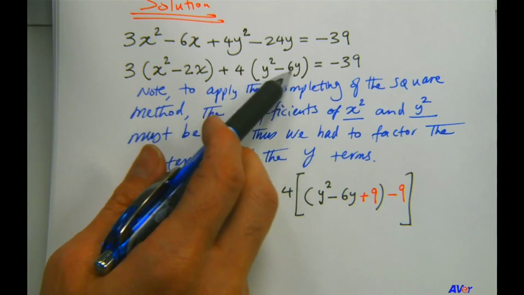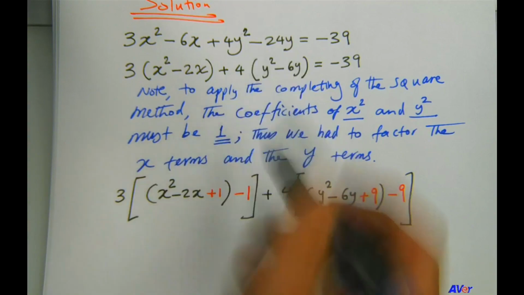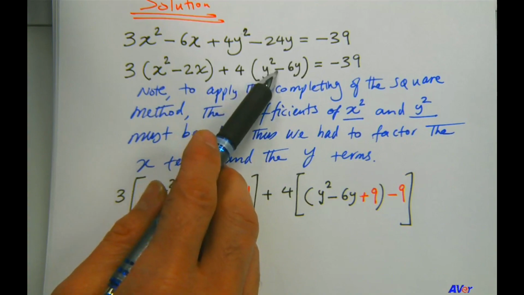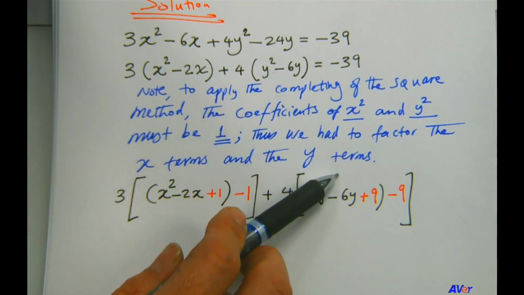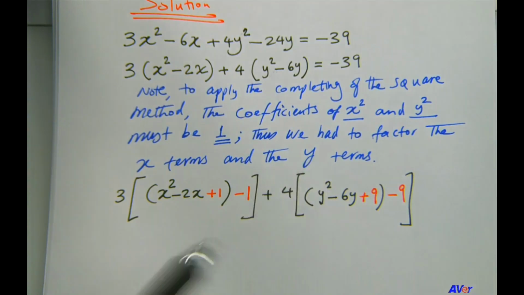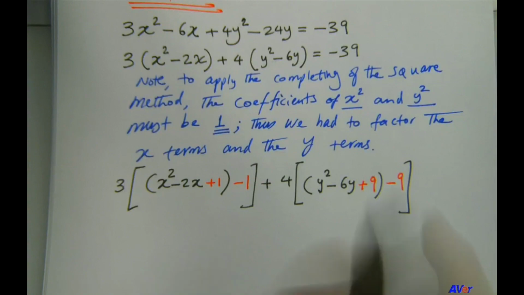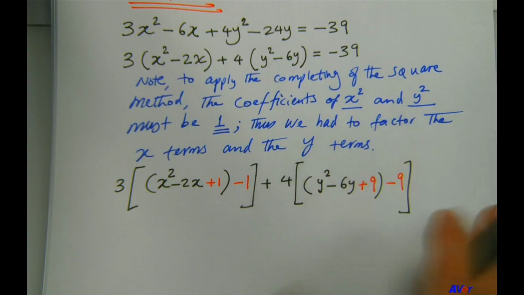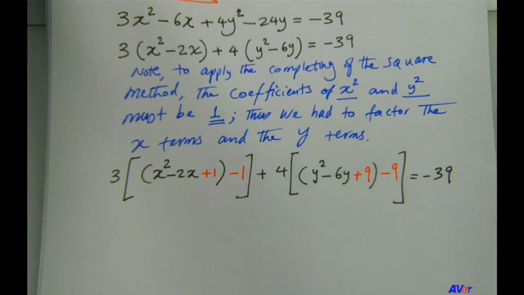Because we've covered that in Math 126, I didn't go through it in detail here. But please brush up on that topic. If you're confused about how we went from here to here, please brush up on that from Math 126, or just come by my office hours and I'll go over it with you. And so then on the other side, it would be equal to minus 39, right?